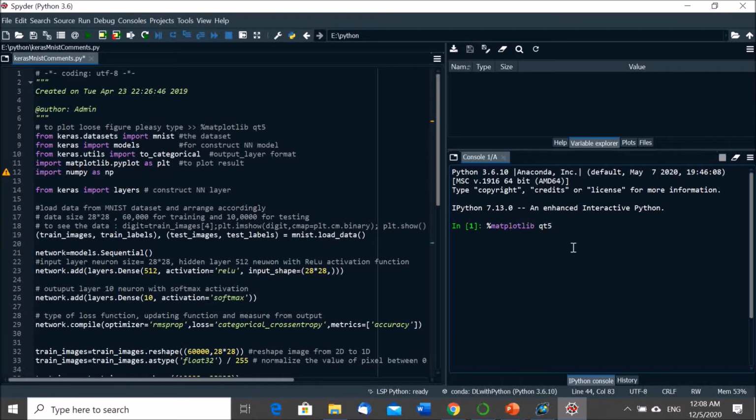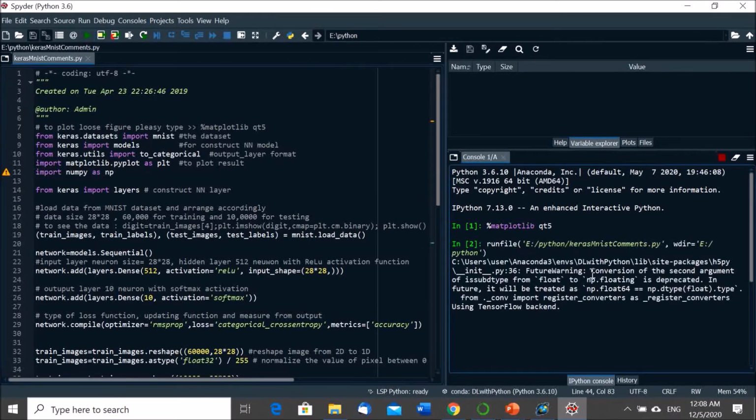We use this setting to ensure that the figure will pop up. If not, the figure will live inside the command console. Once we enter that, we can run the model.